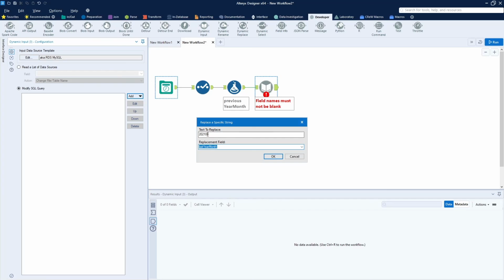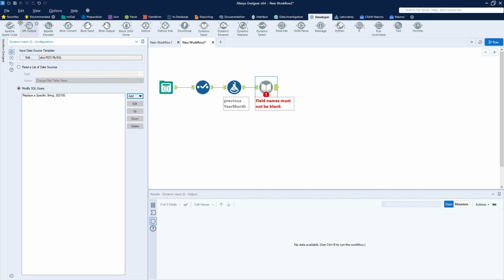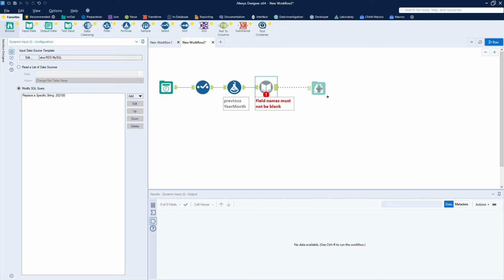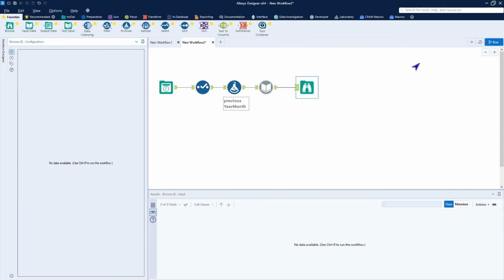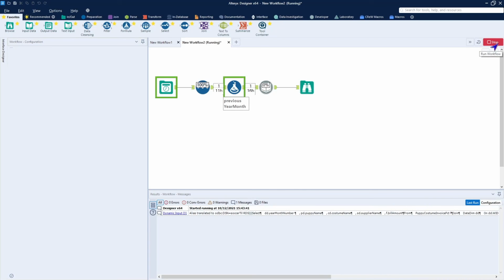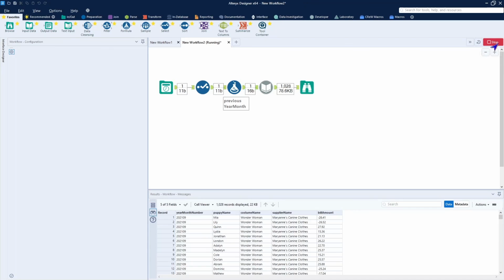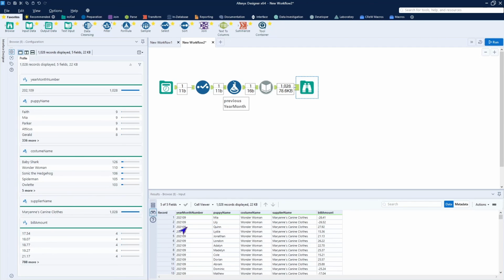So within that query, it sees this text, we replace it with the last year month, so it'll run for the previous month. I can click OK there, put a browse on the end of it. Go ahead and run this. So let's go ahead and run that query, and it again will just return the September data to us.